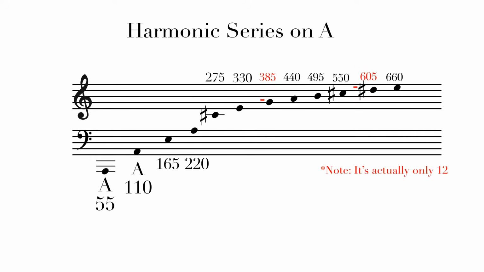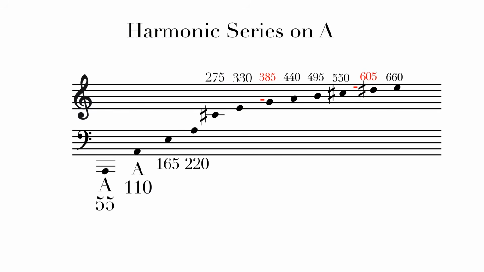It's also important to know that each partial above the fundamental is significantly quieter than the fundamental. However, the lower the fundamental, the more audible are the overtones. This is what gives low notes their rich quality, because they are being reinforced by those overtones. This has been the A harmonic series that I've been showing you. Each fundamental frequency has its own.